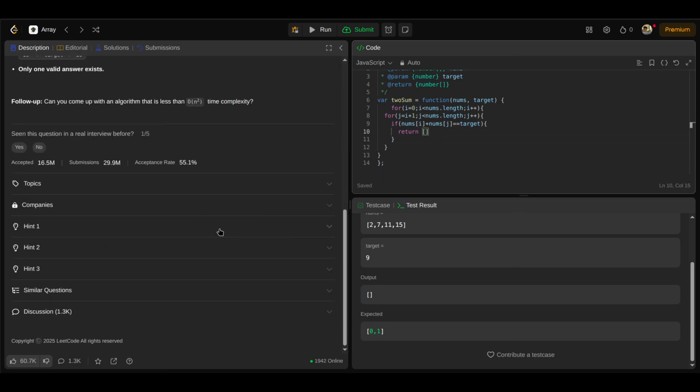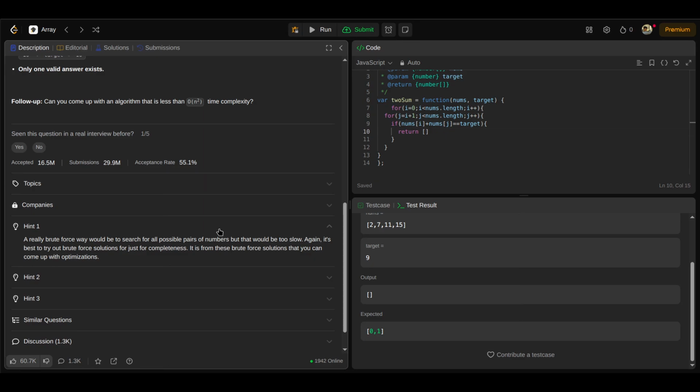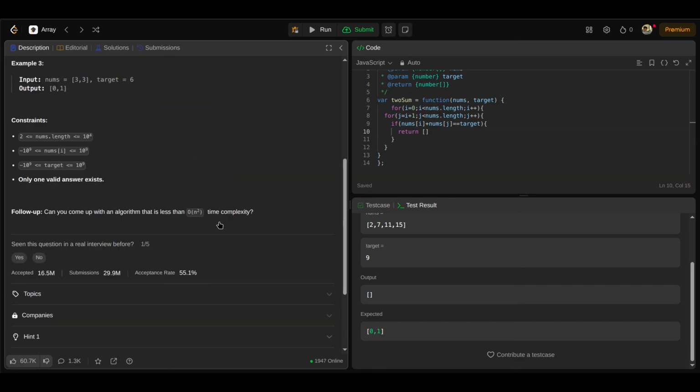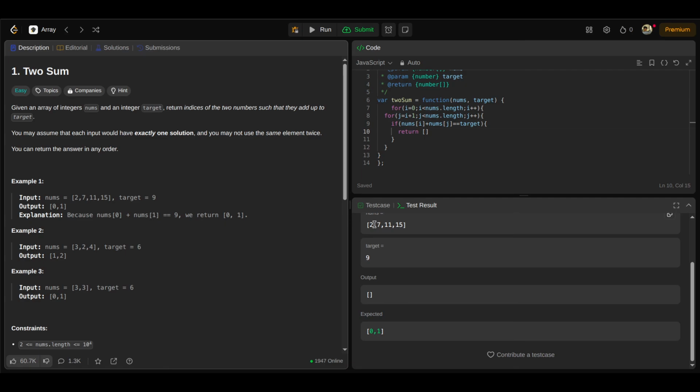So let us look at the hint. We have to return the index. So how do we return the index? This should be somewhere at the end, I feel, where the function returns.